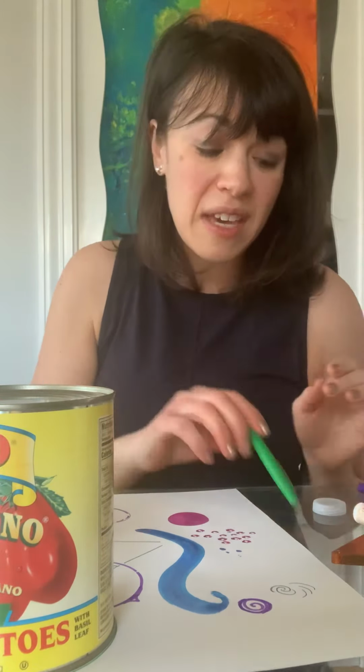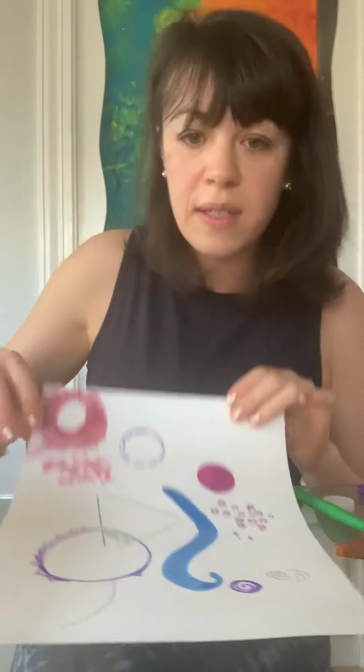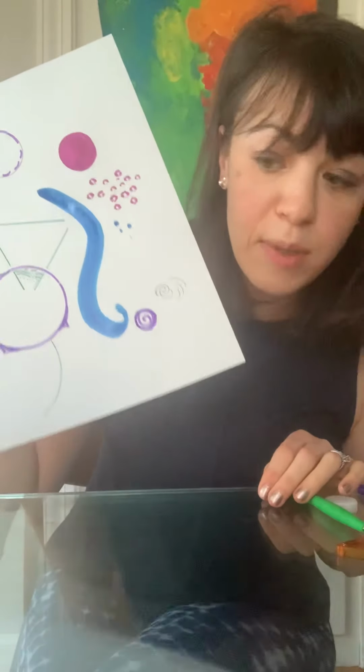Like, look, there's so much you can do. Okay, make sure to ask your grown-up for what you're allowed to use. And there are so many different materials that you can use to make a beautiful work of what we call abstract art. I want you to think about all the different ways. Maybe you will be the Princess of Polka-Dots. Maybe you will be the King of the Triangles.